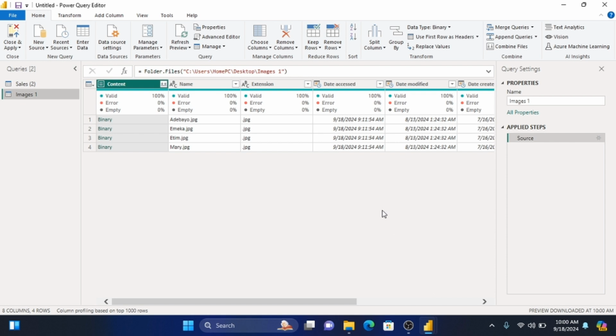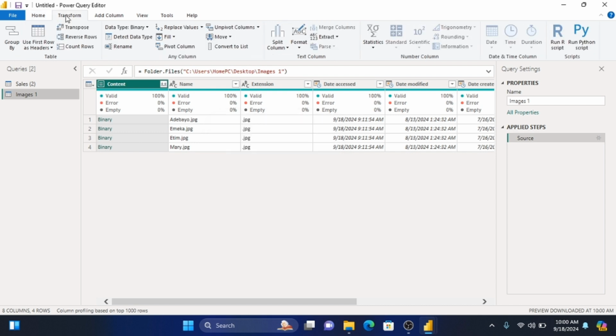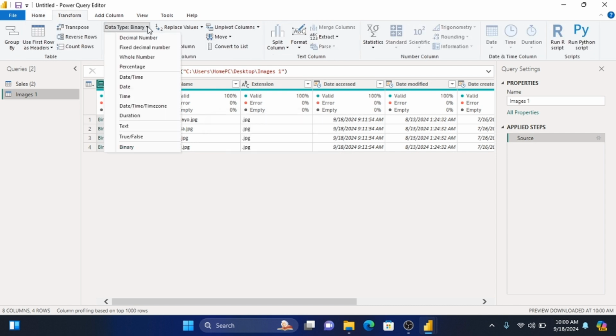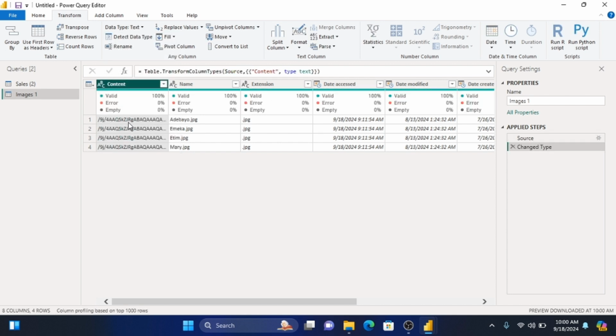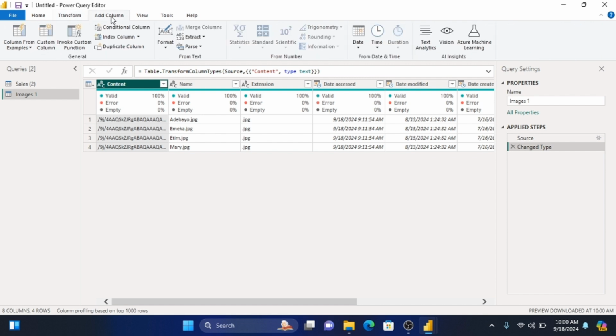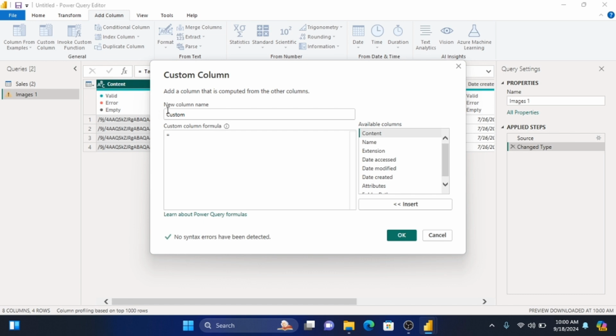Right here, first thing we are going to do, we need to change this from text to binary. So come to transform. On binary, select text. So next, we need to add the base 64 prefix. So go to add column and go to custom column. And we are going to rename this to base 64.